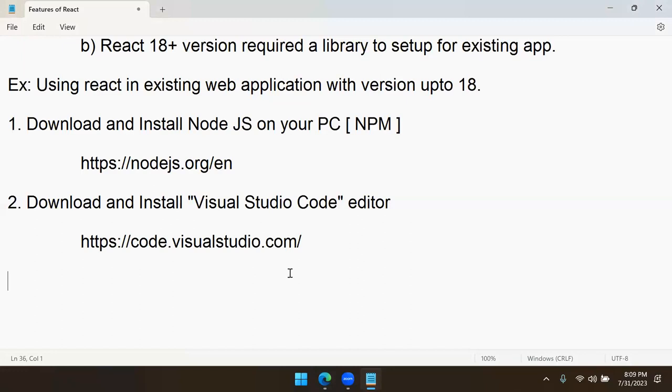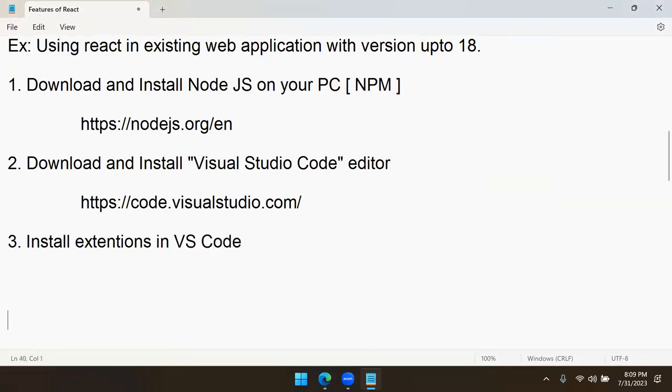And one more thing: currently we are learning how to use React in an existing application, so you need a server to run the project. So what you do is install extensions in Visual Studio Code. You need to install some extensions in Visual Studio Code.